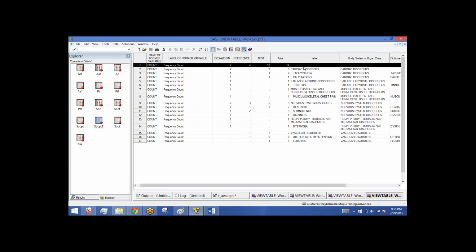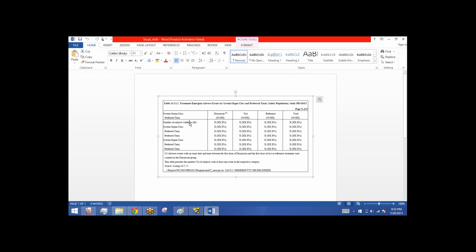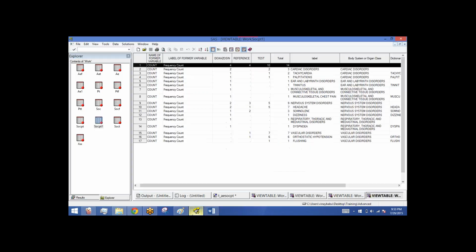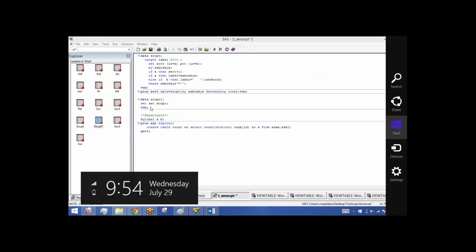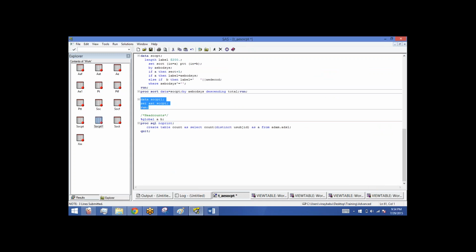And here I want to give a label. Here the label is missing, right? What label do I want to print? I want to print number of subjects with TEAEs. How did we add the extra line? We already created that initially. We are setting the two data sets now.